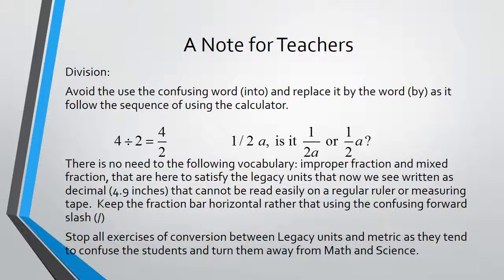I am addressing this slide to teachers and future teachers. When dividing, I find the word "into" quite confusing. It does not follow the logical sequence in the use of a calculator. So please say 4 divided by 2. In metric, improper fractions and mixed fractions have no interest, while we torture our elementary students with this concept. Also avoid the use of forward slash. Look at that example, 1 over 2a. We don't know if we multiply the 2 and a first, or we multiply the half with a.